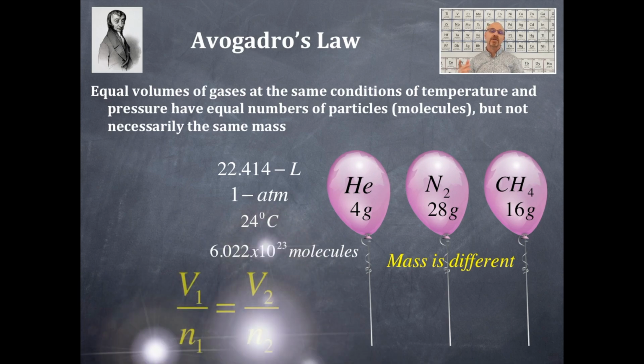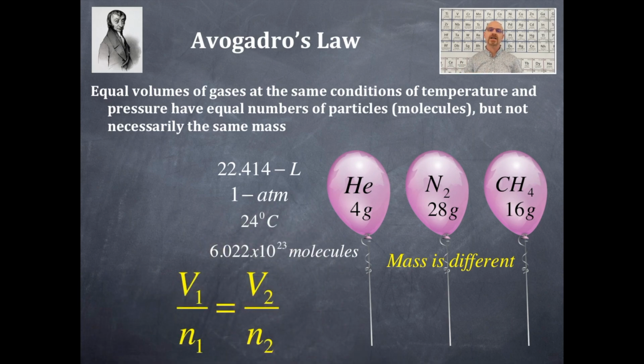All right, now the next thing that we're going to do is write down what Avogadro's law is. And this is a gas law, and it does look like one of the previous gas laws. V is for volume, and n is for number of moles of gas. We're going to be doing the ideal gas law, and n is in the ideal gas law, and that's moles of gas. All right, so hopefully that one is a nice equation for you. We're going to use that in a little bit.